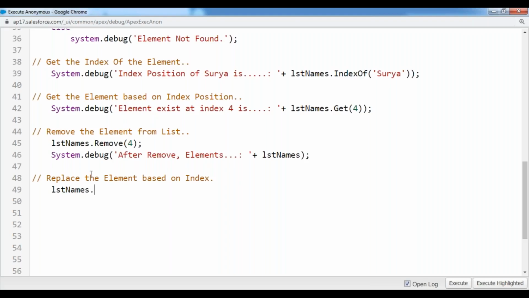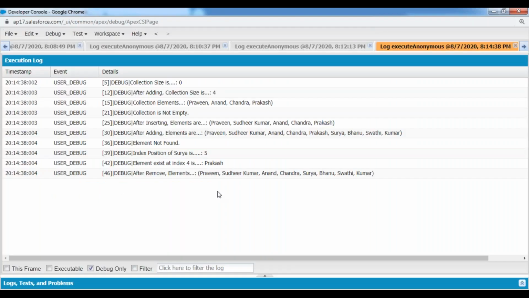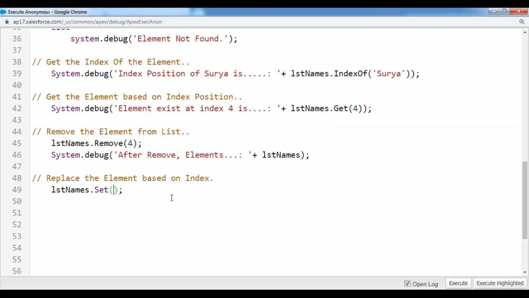lstNames dot set. Now whatever the element is available at the index position 2, that is Anand. I want to indicate Anand Kumar instead of Anand. So at index position 2, I'm indicating Anand Kumar.